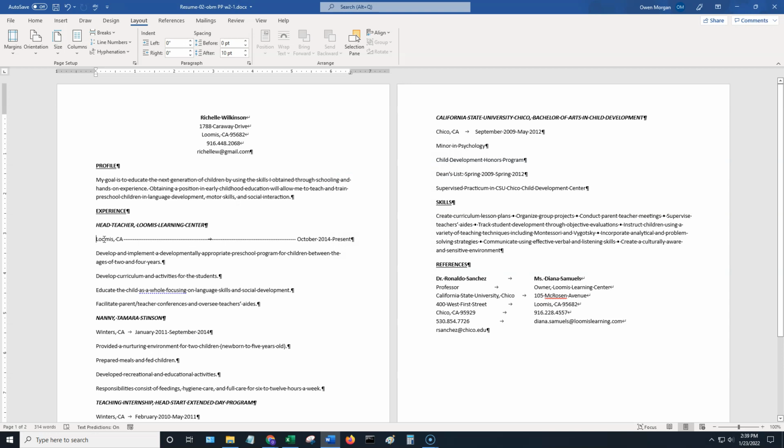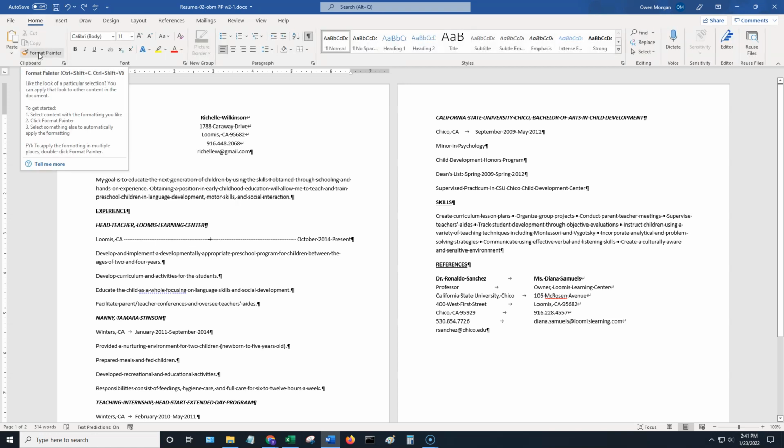You notice what it's done here is right before the October area where there was a tab, it placed this dashed line across here. This can be useful in certain business documents you may be creating. We'll next be working with the Format Painter. For this we have to go back to the Home tab, and it is this item on the clipboard.